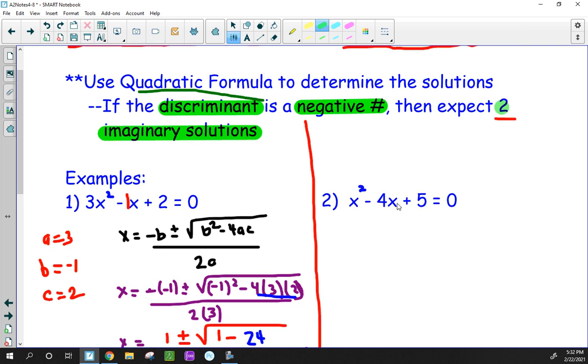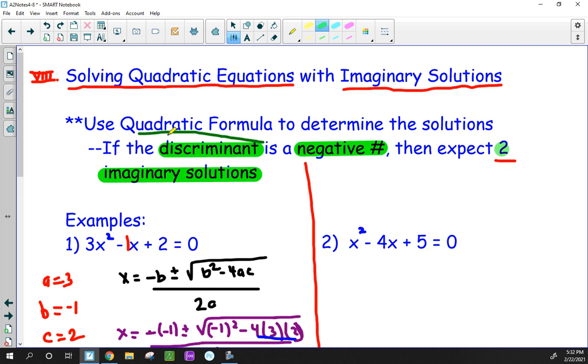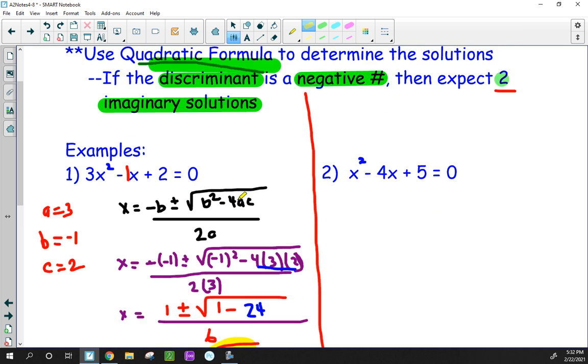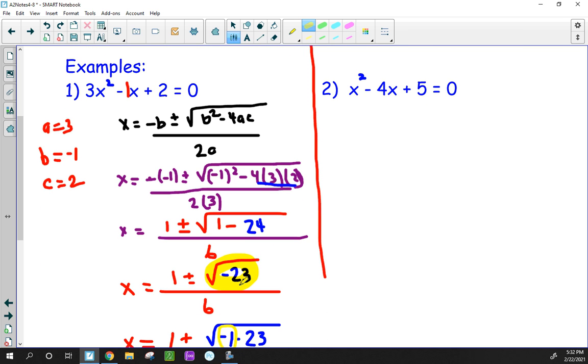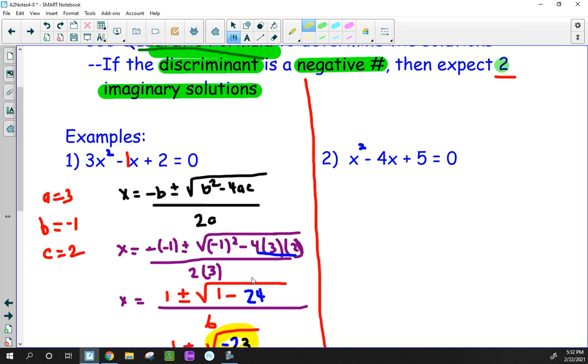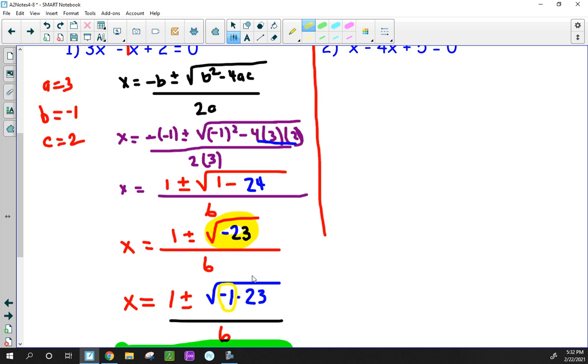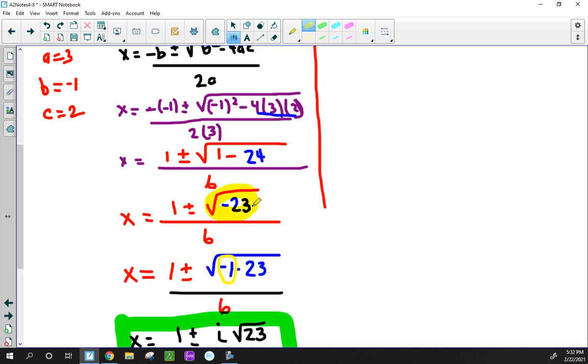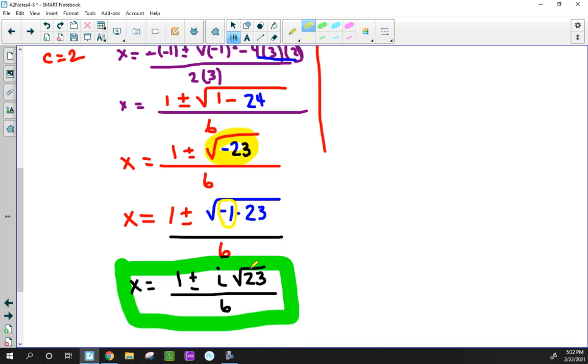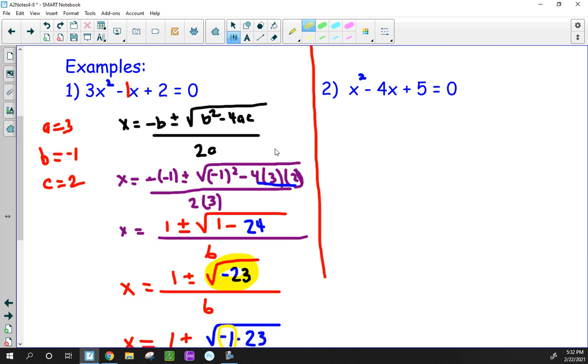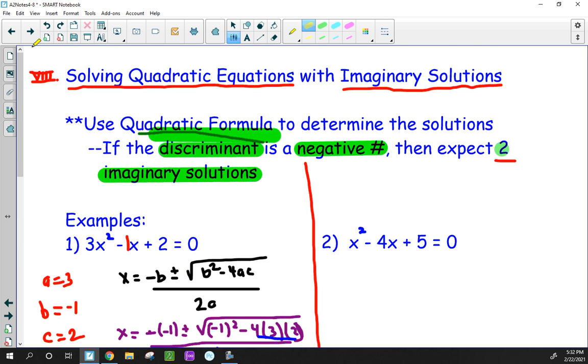Okay, and I'm going to stop there, but I want you to remember that the reason we went back through this is because we had not learned what to do with a negative underneath the radical. So you will have some questions like this. Just be aware that I do want you from here to always simplify and give me an i answer when you can. Okay, so we'll give that a try. 2 learning targets today: I can divide complex numbers, and now I can solve quadratic equations that have imaginary solutions.